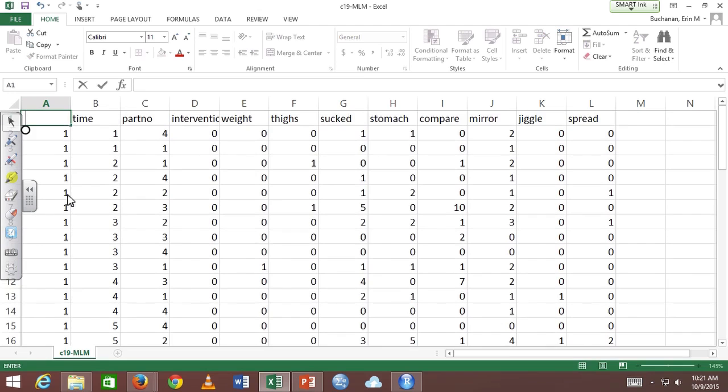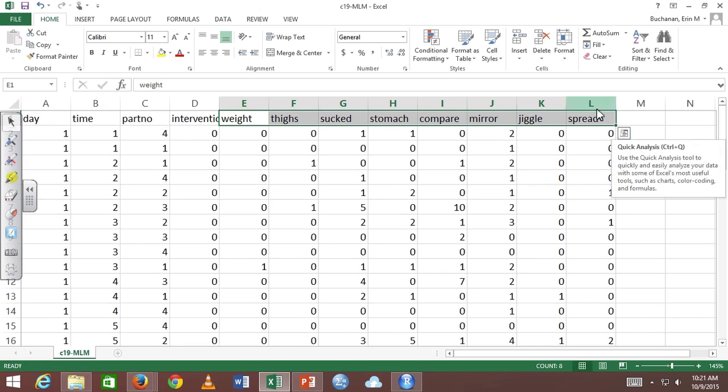So she's testing people 5 days, 5 times each day, so I have day and time. You have to have a participant number, because that's usually one of the variables you want to nest for. So it's the level 1 hierarchy. So you need a participant number for this type of design to work. An intervention type, and then this is actually the DV across several different types of ways to measure body checking. So stop me if I say something wrong. Okay. I don't know if this is the way you actually want to analyze it, but I made something up for that. Okay. So this data is actually in both wide and long format at the same time, so we'll talk about how do I solve that problem in a little bit.